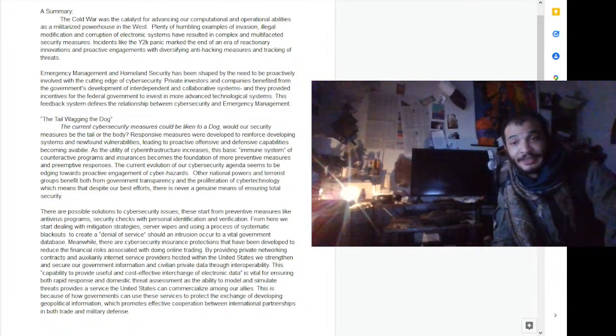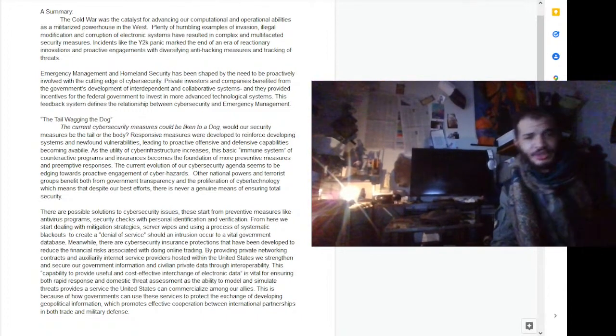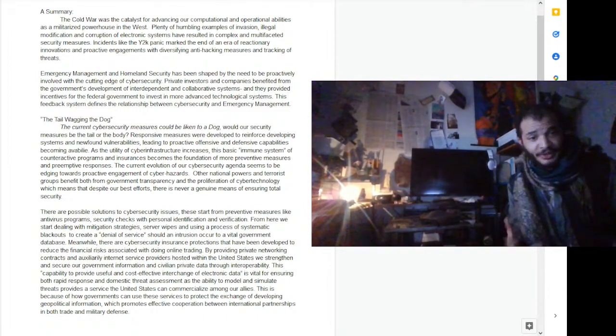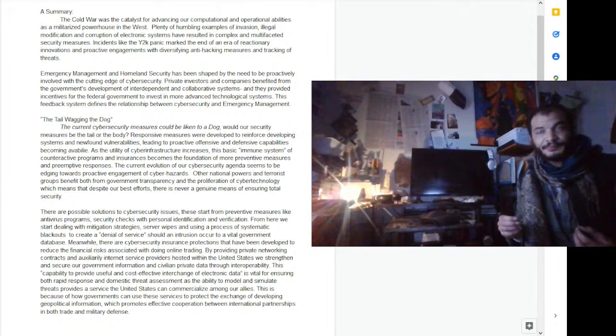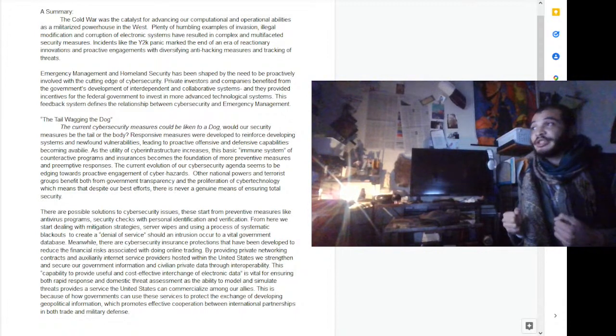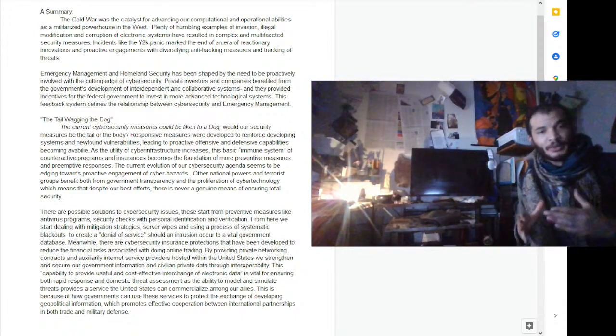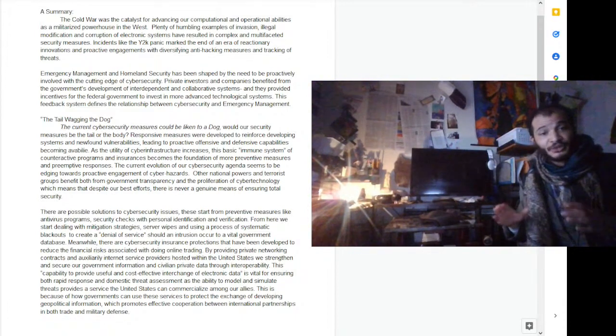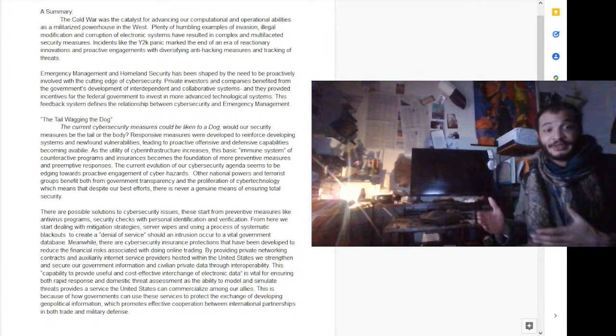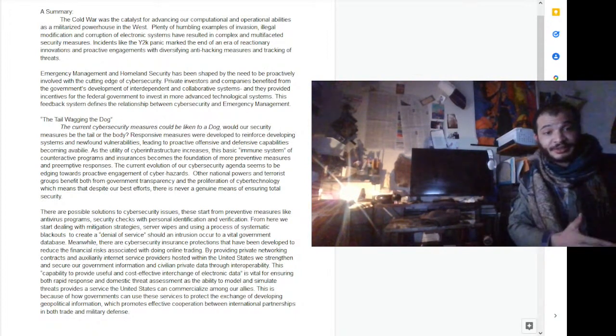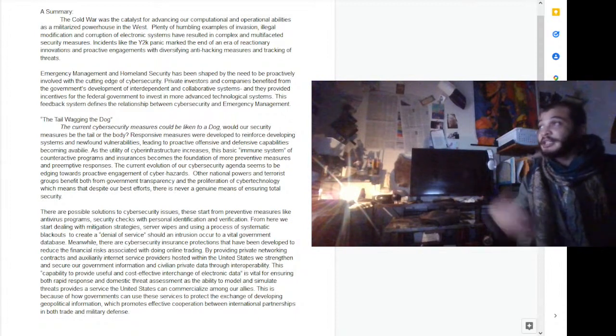Which leads to our next section, tail wagging the dog, which is something that I've noticed a lot with emergency management. As an outside observer of a lot of government documents, I'm starting to become much more refined between when I was just looking at these things as an outsider versus actually trying to do this as my career as a statesman.